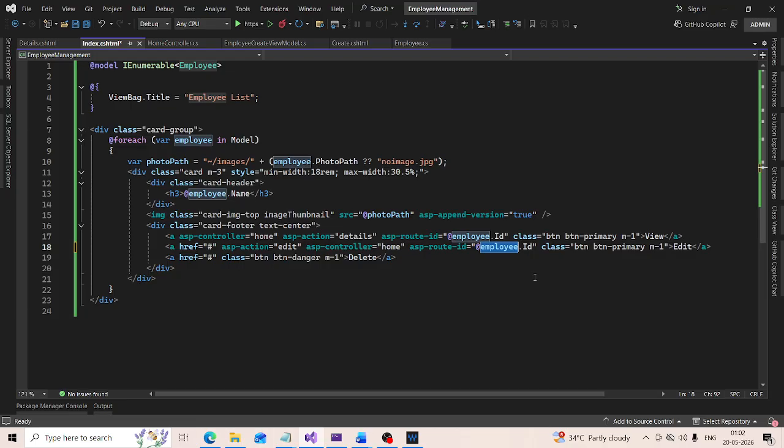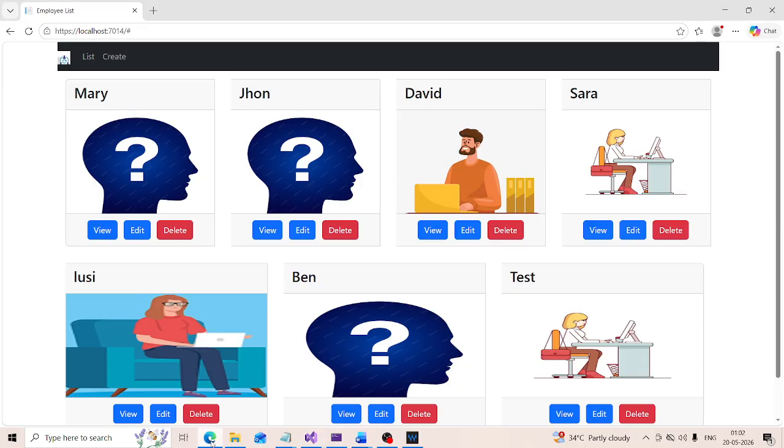We also have an edit button in our details view.